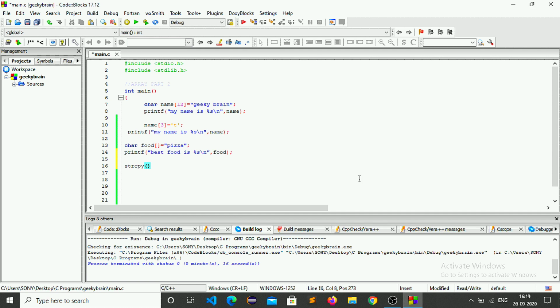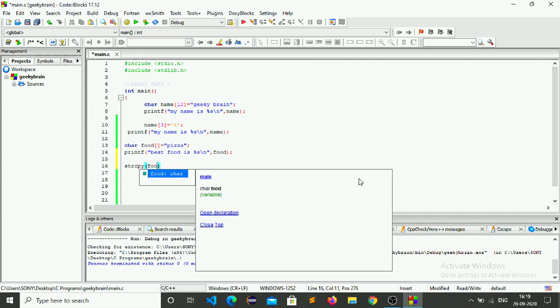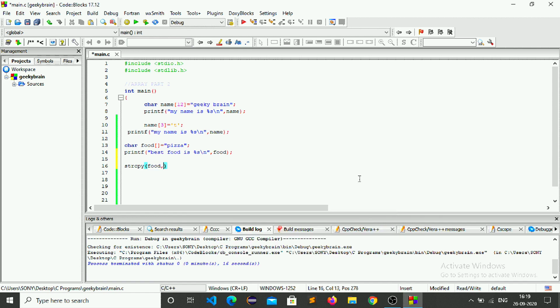This will take two pieces of information. First is what array you want to change. Here I am changing food, comma, and the next piece of information is what string you want to put in this array. I am putting burger, semicolon.